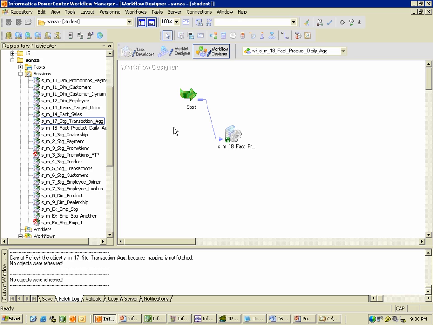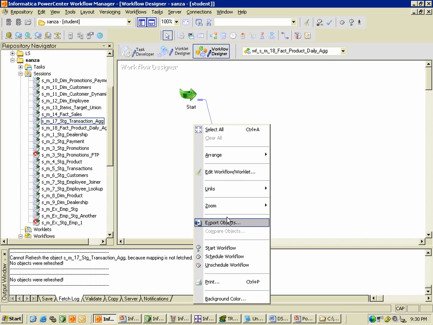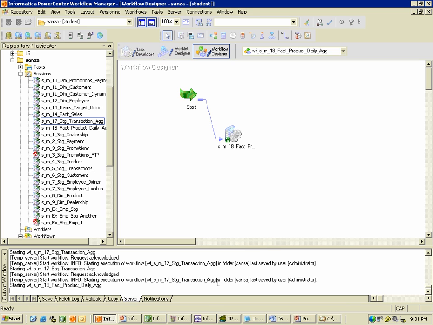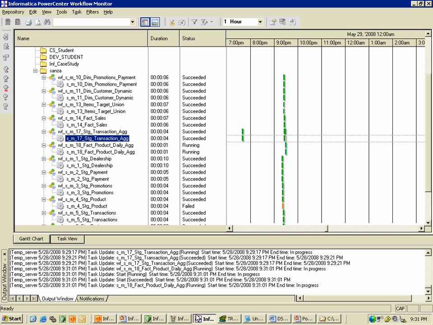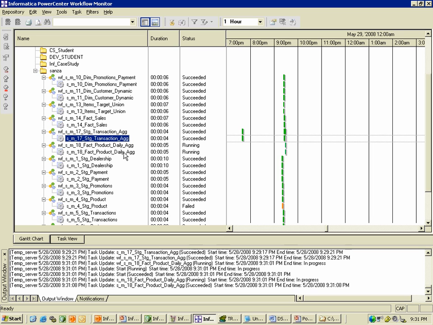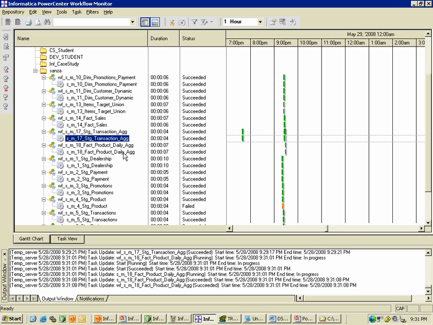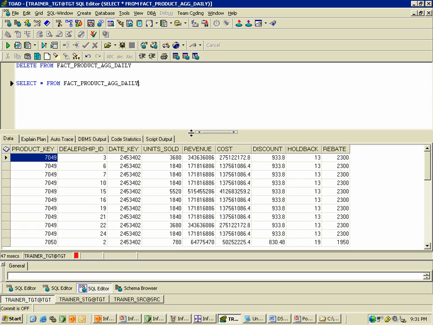While I execute this, start workflow. Let me go back to the data. So the date key will be 24534.